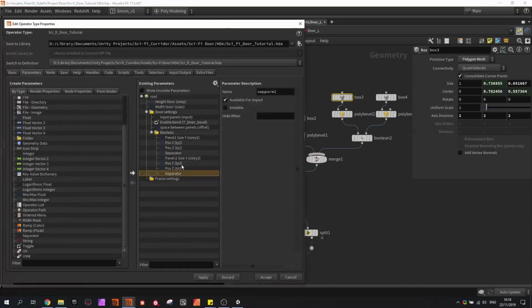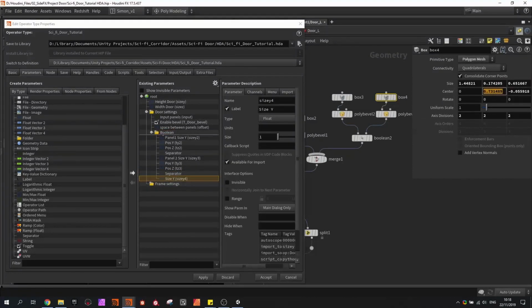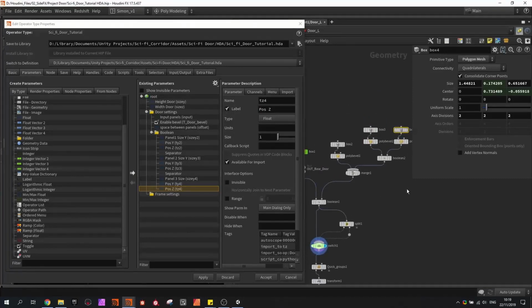And then you can also expose some values here. So let's take this size. And I'm gonna call it panel 3 then. So we have this setup. There, you can also do different approaches to this system. Like in the create generator, I used a multi-parameter, and based on this multi-parameter, I would create Boolean shapes. So that could also be interesting to look at.